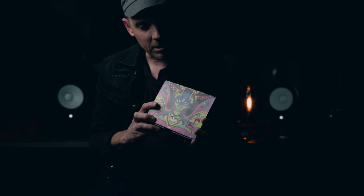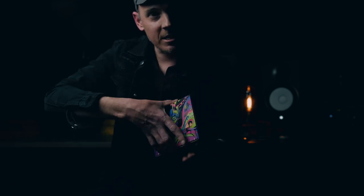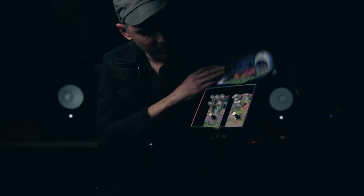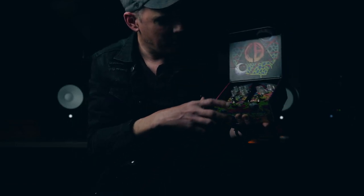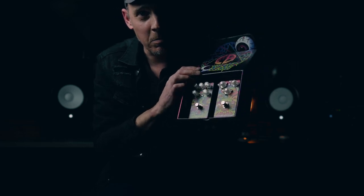Ritchie Blackmore absolutely used some unconventional secret sauce tools to sculpt the huge Ritchie Blackmore sound that we all know. And none of the things that he used are available anymore, and if you find them, I doubt they're working. So Catalinbread has taken some of those tools and put them into pedal format. It will be available at first in this limited edition box set, and inside of this box set, we have the Skewer and the Dreamcoat.